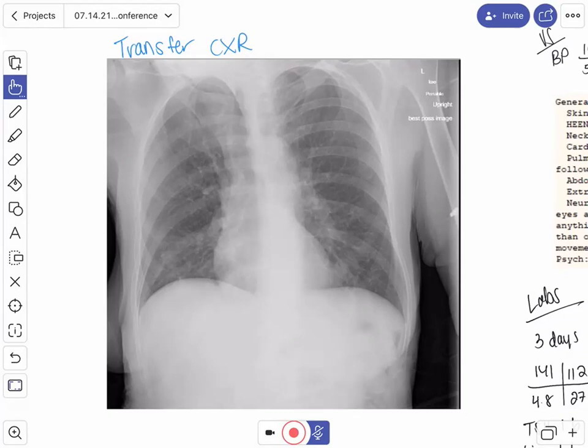Okay, any brave soul want to talk us through this chest x-ray? You always have backup. We have one of our pulm fellows here who can tag team in if you need help. So let's take a step back, and this patient is a little tachy, she's lethargic, she has a new oxygen requirement, she has many centrally acting medications. What's the diagnosis that you're worried about?